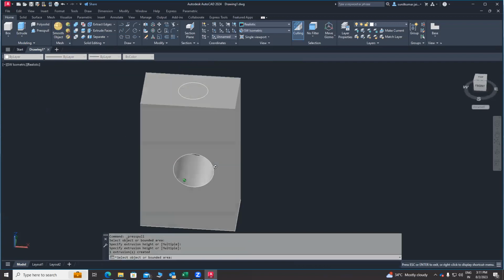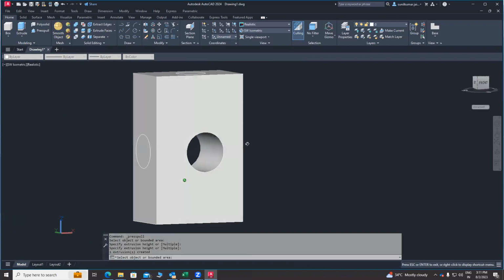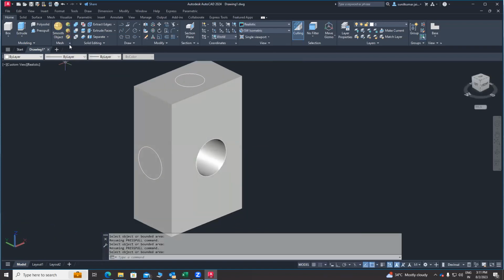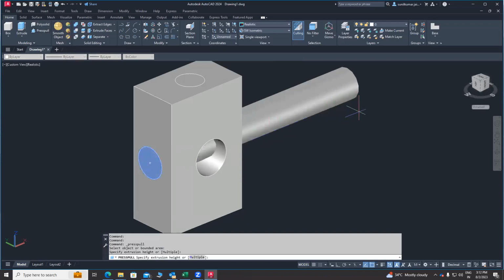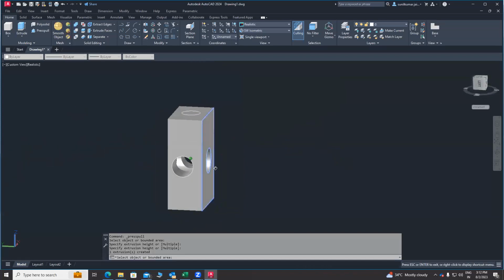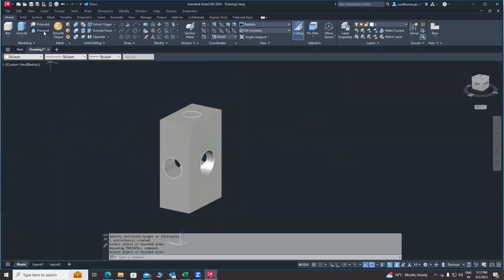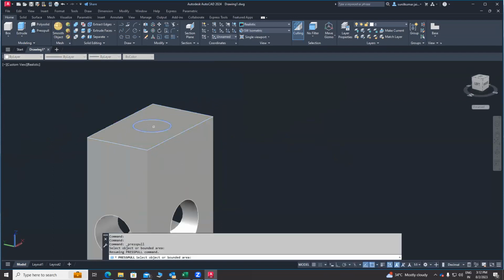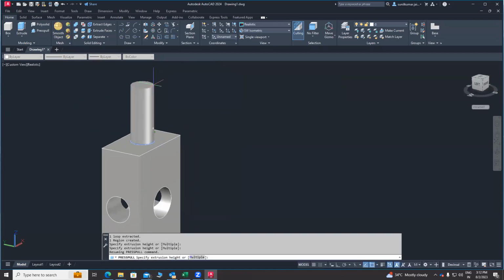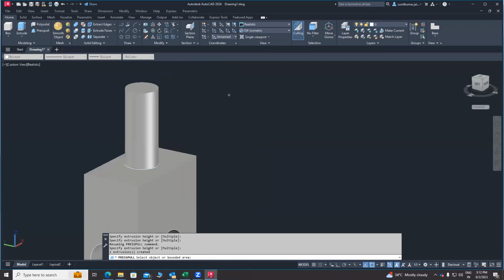Then a hole will be created in the 3D object. Similarly, going to the press pull command again, select the surface and click outside of the box, then a cylinder will be added.